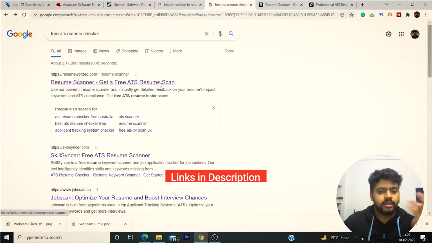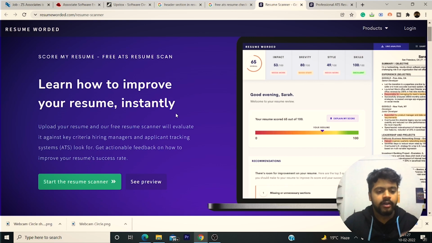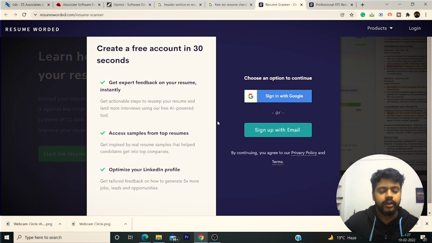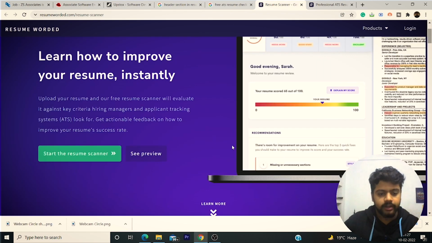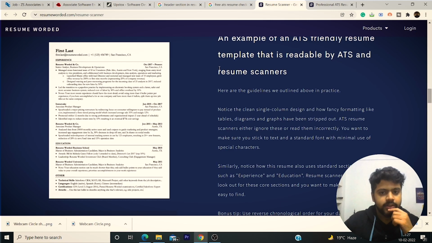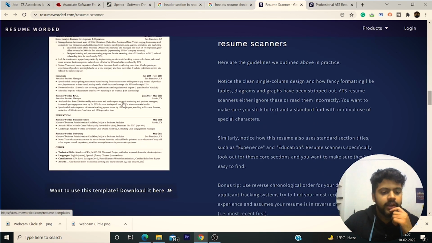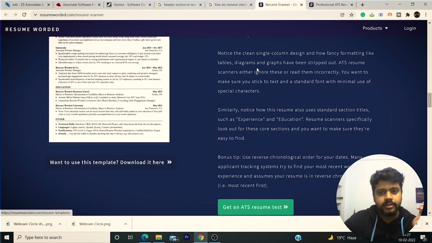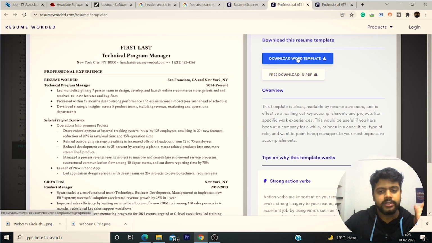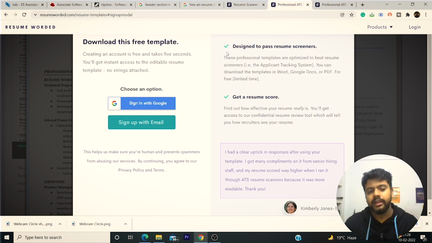You can click any one of these links, and I clicked a link and got to this page. So I can get a resume scanner instantly. I just have to log in and create an account to get a report. The next thing you can see is that they also give you a template. An example of an ATS friendly resume template, and you can even download this. If I click this, I can go out here and download it. Free download is the option, so I can download the Word template. As I mentioned, it's better to go for Word than PDF. Then again, I have to just sign in and get the template, and you can modify it according to your resume.